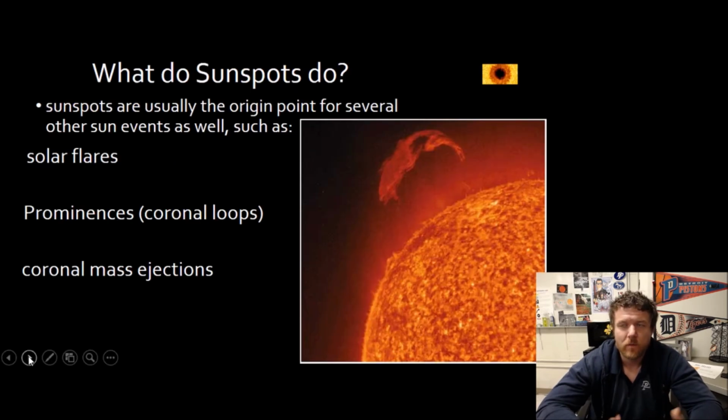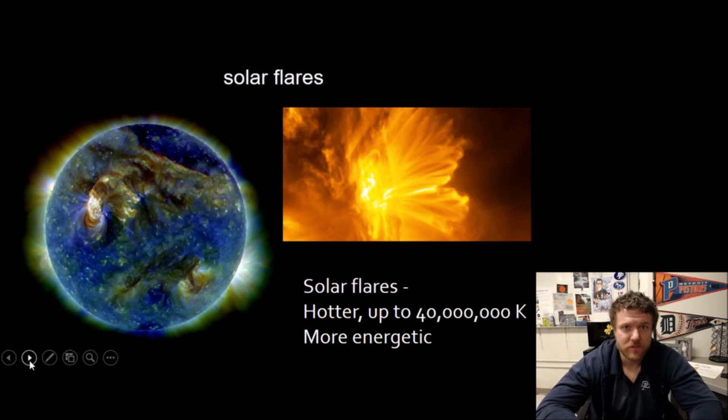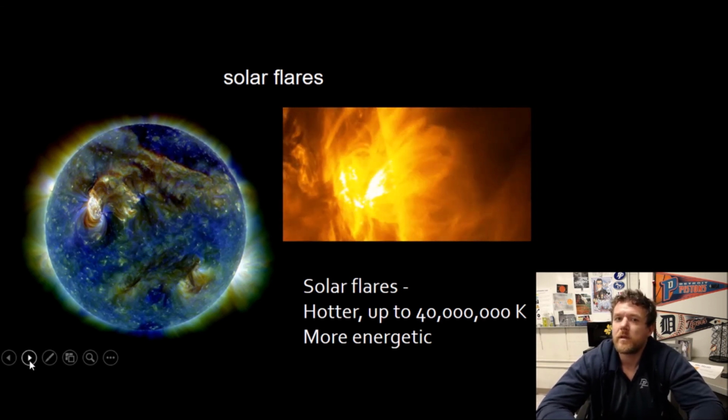What do sunspots do? Well, first, they slow down convection, but because they're areas of such high magnetic intensity, almost always they're associated with solar flares and CMEs, of stuff being shot out of the sun that wouldn't otherwise normally be shot out of the sun. So a solar flare almost always is associated with a sunspot, and they've been measured at temperatures of 40 million degrees Kelvin. The center of the sun where fusion happens is only 15 million, so this is about 3 times hotter than the center of the sun. This is one of the reasons that they think that the magnetic field is one of the things contributing to the outer layers of the sun being hotter as you move away.